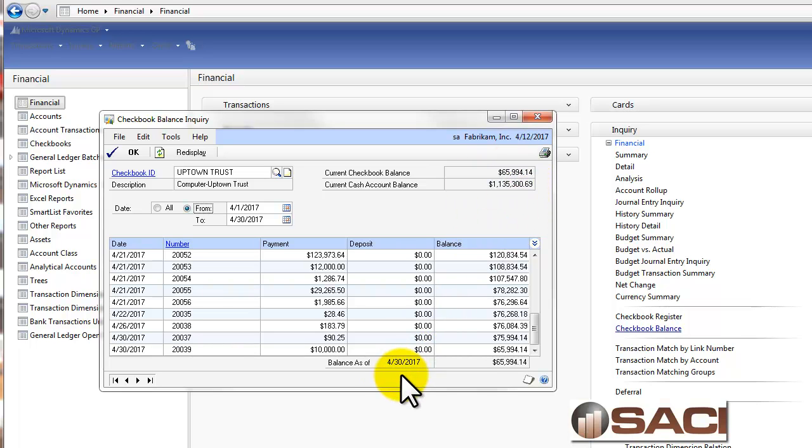This is valuable to print and put with your General Ledger information. If you're reconciling more frequently than once a month, which I do encourage strongly, then your balances from your Bank Reconciliation statement are not always going to match your General Ledger. And this is a good way to provide that supporting documentation to back that up.